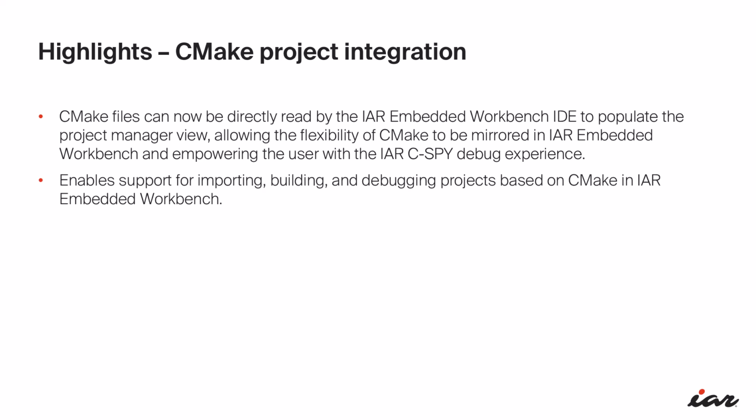So it will give you an overview of the real picture of the CMake content. So you can actually build your project from a CMake file. You don't need the IAR project file to match the CMake. You just deal with the CMake file directly. This enables you to debug the project as well in the C-SPY debugger.